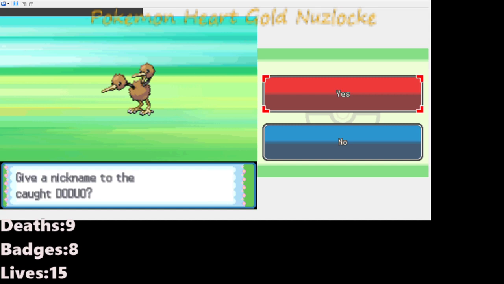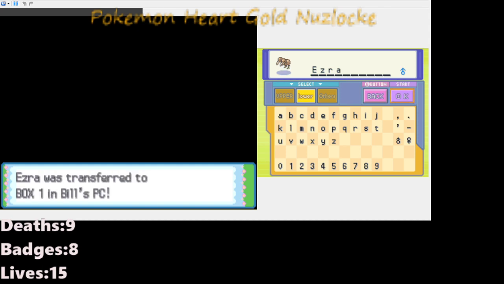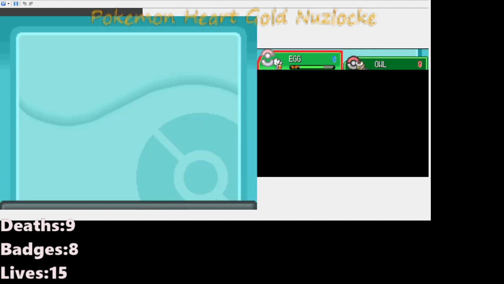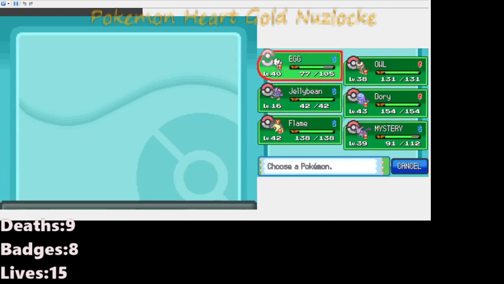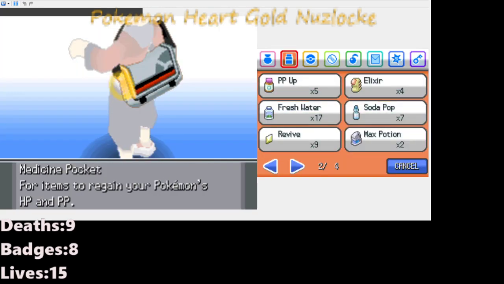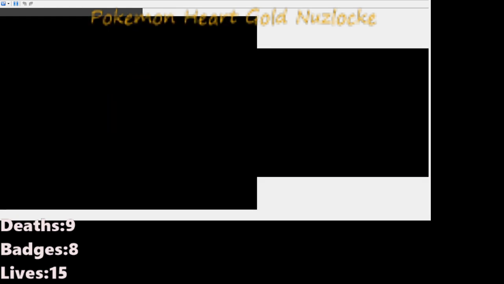Oh no, Ezra. Alright, no spoiler alert, but I have to recommend you guys watch my Pokemon Let's Go Pikachu Nuzlocke. It was really good. And I named my Doduo Ezra. Alright. I really want to get the team to 40 at least, but I need to grind regardless. So the more levels I can knock out, the easier this will be. We're gonna have a lot of fun.